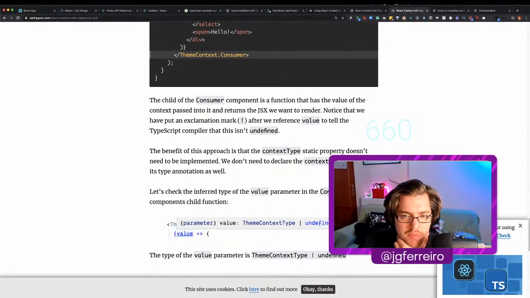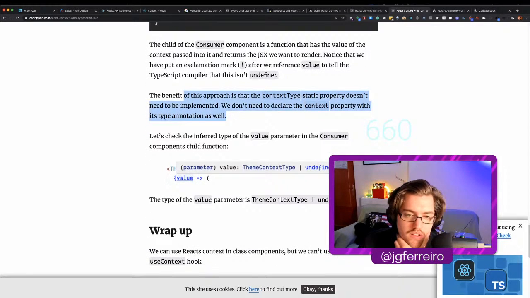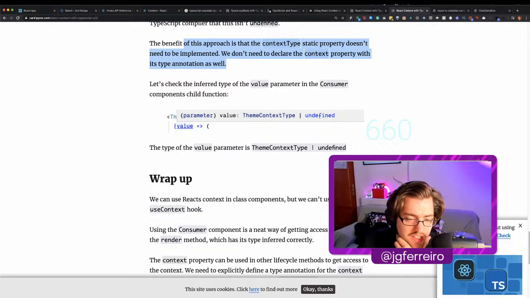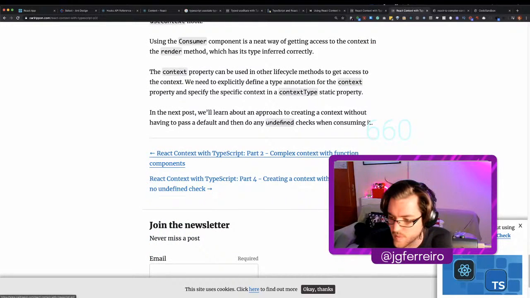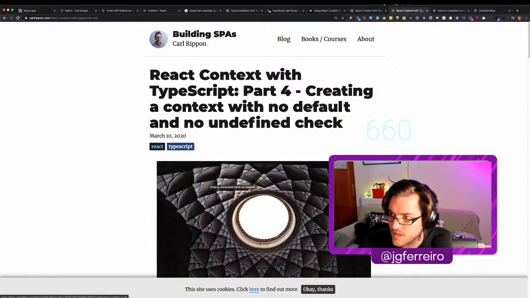The benefit is that the contextType static property doesn't need to be implemented. We don't need to declare the context property with its type. I think it's better, but at least it's good to see there are two options for consuming the context.